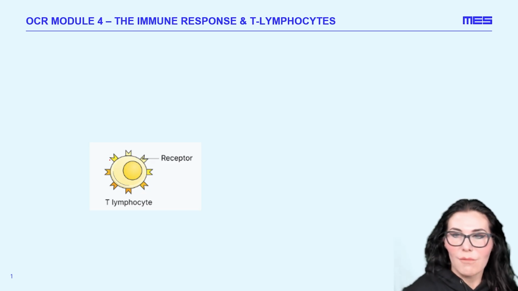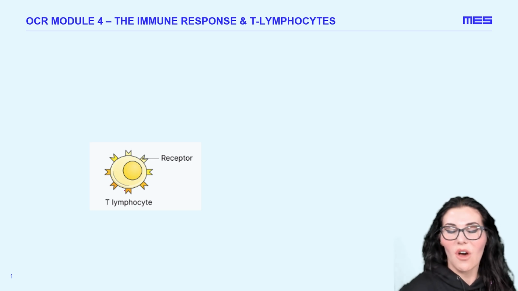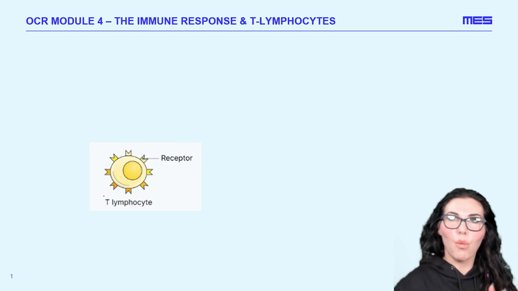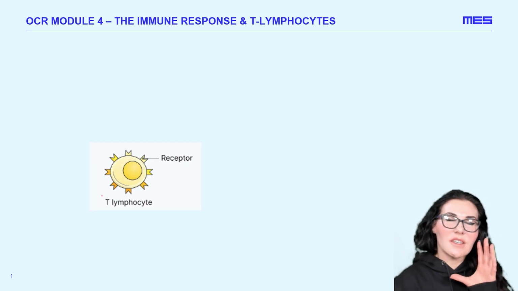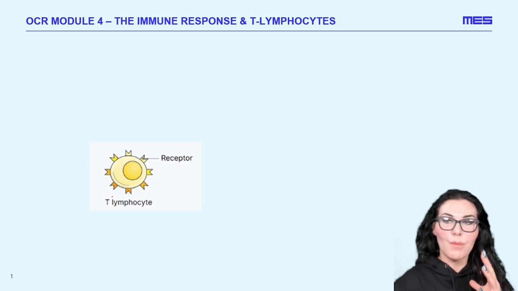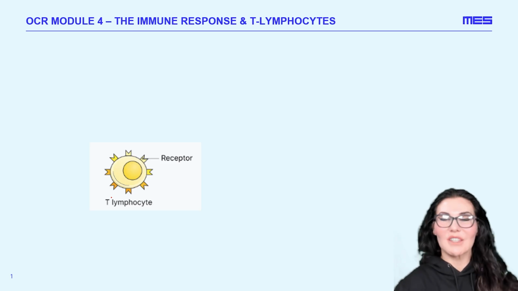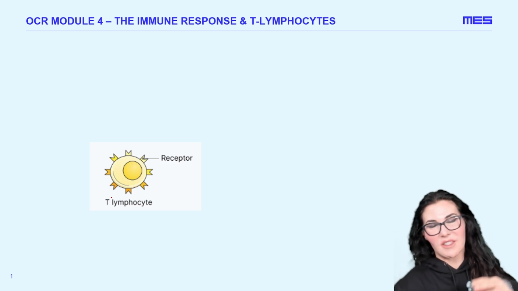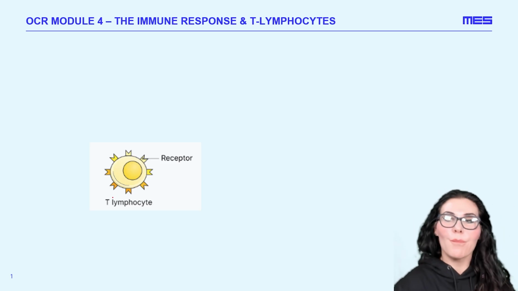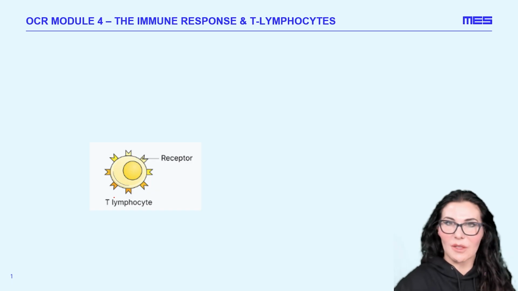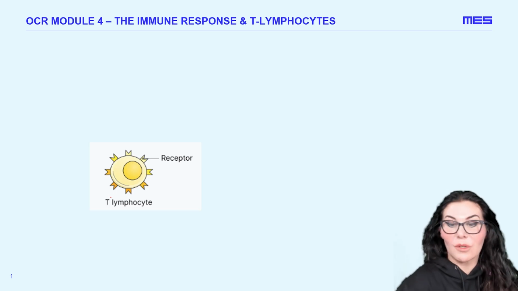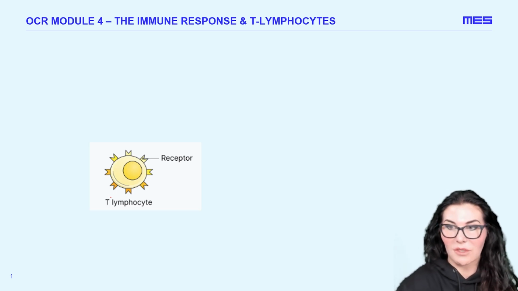So you have billions, oh, I don't know if it's billions, but you have a lot of T lymphocytes of a variety of different types with different receptor shapes on their surface. And that's important, so that when an antigen is in our body that's foreign, there will be a T lymphocyte somewhere within our library of T lymphocytes that happens to have a complementary shaped receptor that will bind to the antigen that's being presented, for example, by a phagocyte that we've just been talking about.